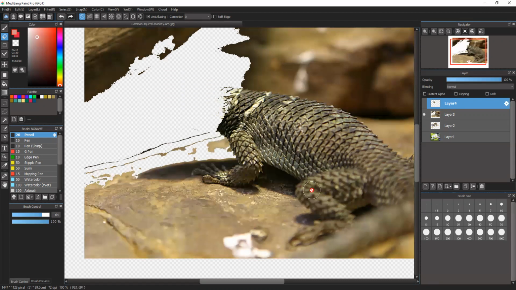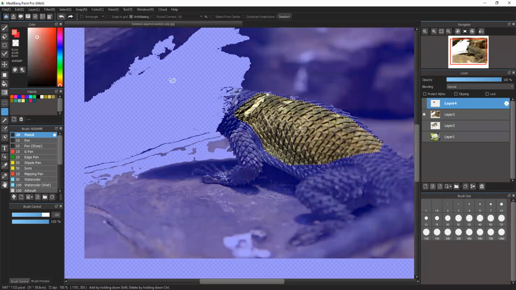So really all I'm going to do is a lasso selection here. I'm just going to go inside his body like this and crop out some of these scales. And that's all I'm going to keep.